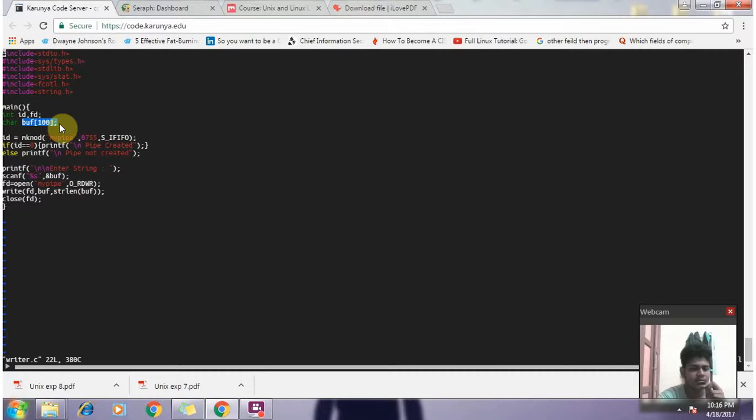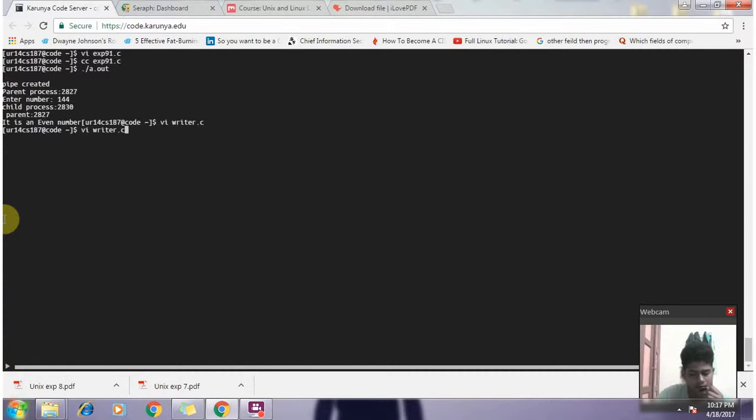So this is the named pipe. In the named pipe we are declaring an id equal to mknod. This is the creation of the pipe process, with my pipe and 0775 and the following arguments. If it's equal to 0, then the pipe is created, else it's not created. Then we are getting a string from the user. After that we are getting that string into the buffer. Then we are opening the pipe and writing the buffer into it with the string length of the buffer, and we are closing it.